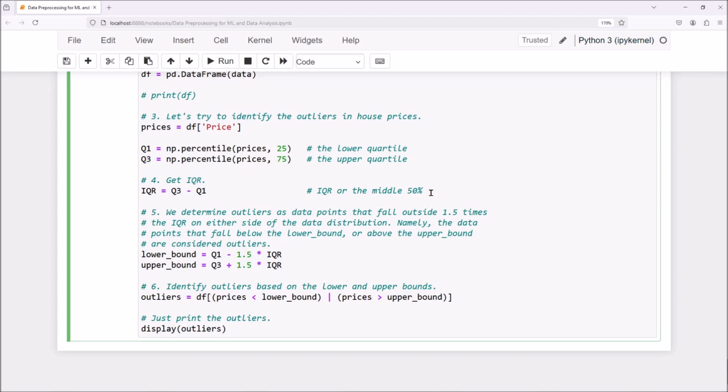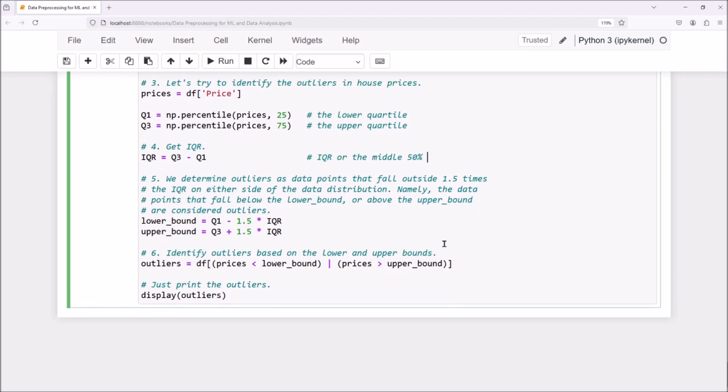This is very straightforward based on the explanation about the probability density function above and the relationship between the IQR and the probability density function. Then in step 5, we determine outliers as data points that fall outside 1.5 times the IQR on either side of the data distribution in the probability density function curve.